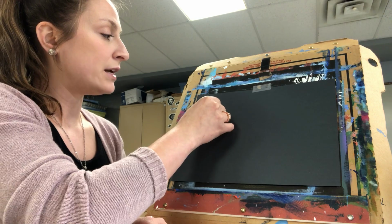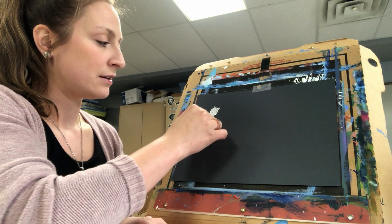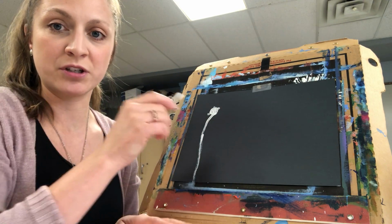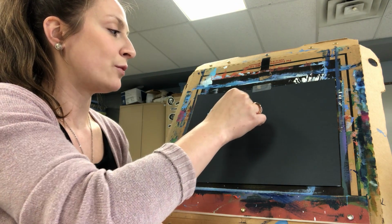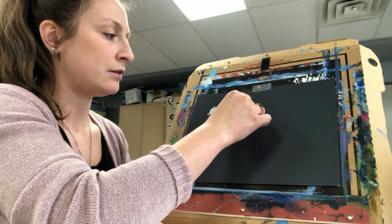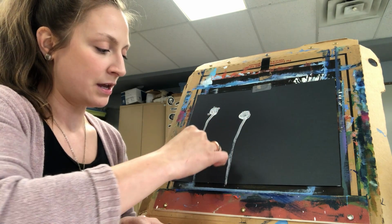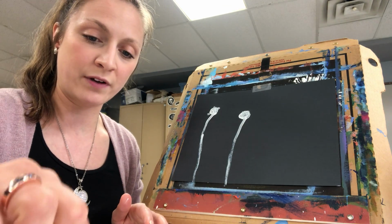I'm going to use this to define where my dandelions are going to go. So I'm going to put one here, kind of in the corner, and make a little circle and X. And give it a little stem like that. It's okay if it's not perfect. You're just kind of giving it a little template here. I'm going to do another one maybe down here. Don't forget to put the stem all the way down to the bottom. And if your stems aren't perfect, that's okay. You can come back a little bit later and define them.